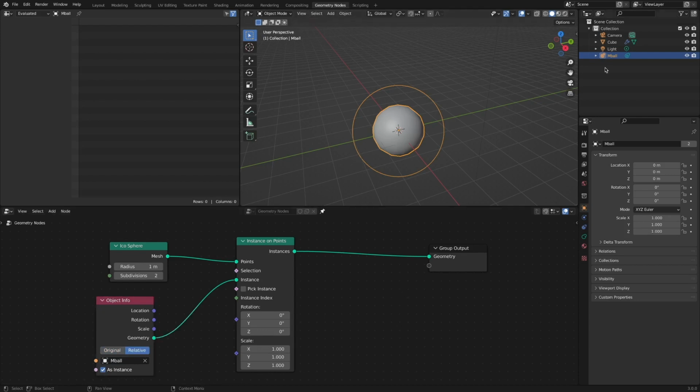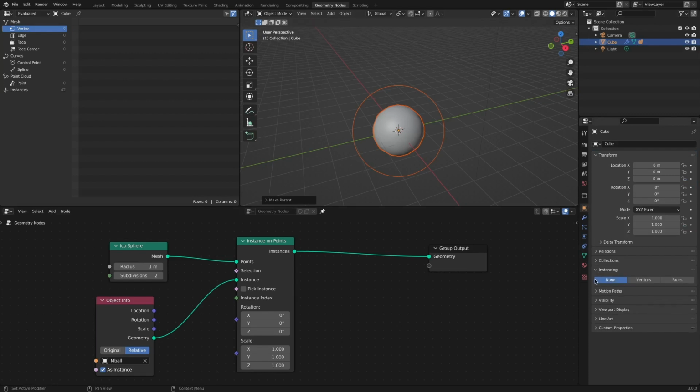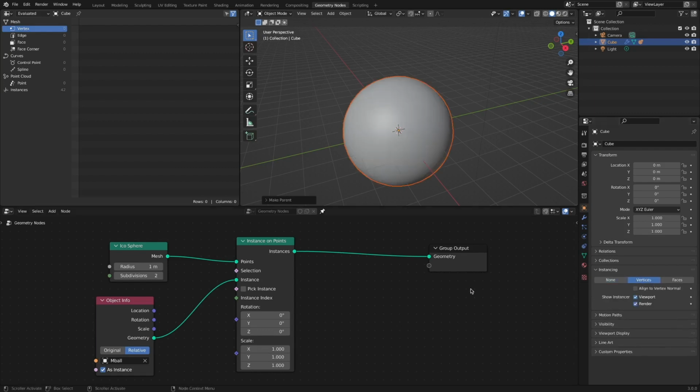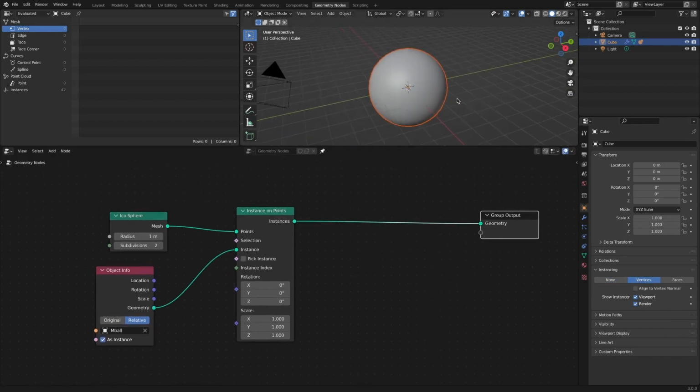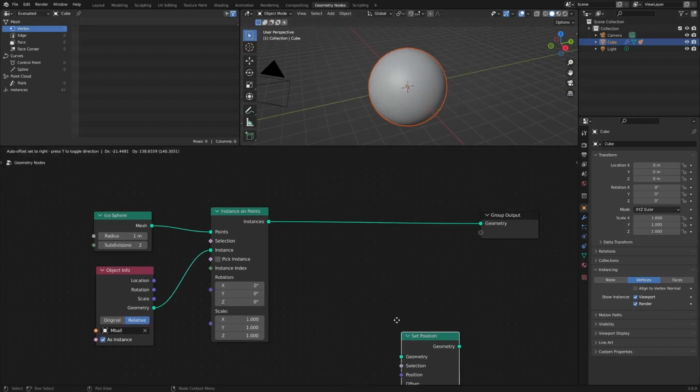After selecting the metaball object first, pressing the Command key, selecting the cube object to which the Geometry Node is applied, press Ctrl P to configure the parent-child relationship between the two objects. When you select the vertices on the Instance tab of the cube object, the metaball object is recognized as an instance. Add a set position node for fluctuating motion.